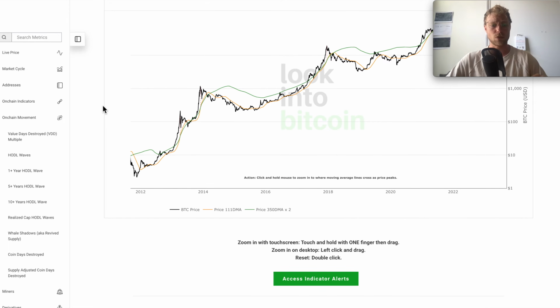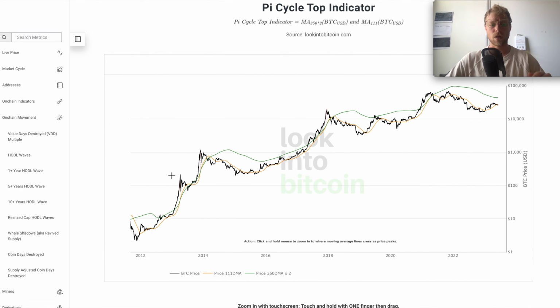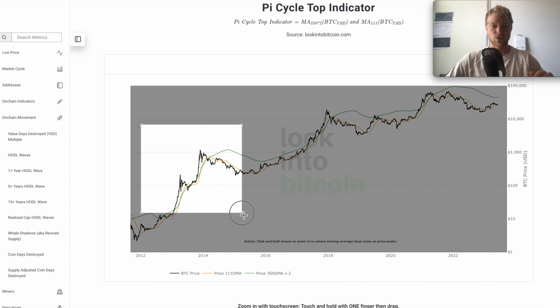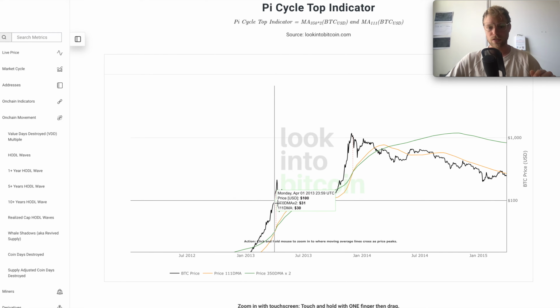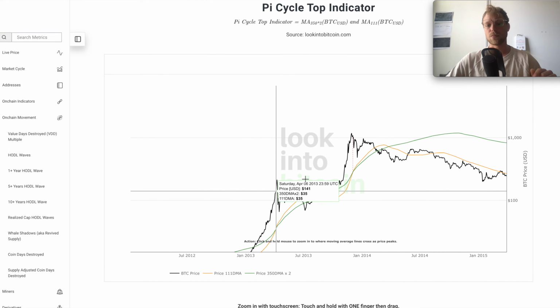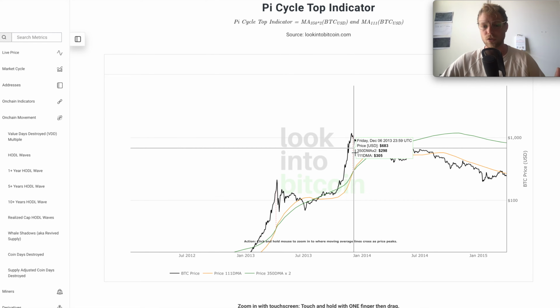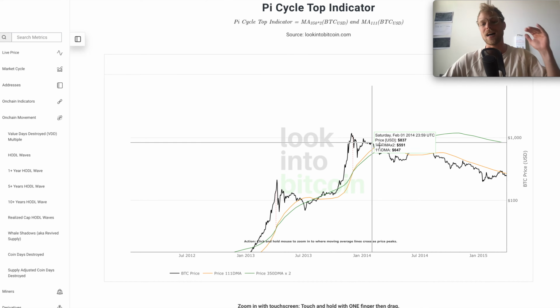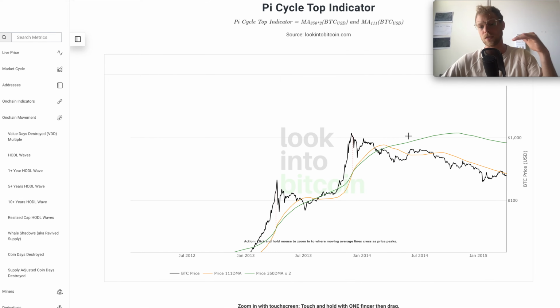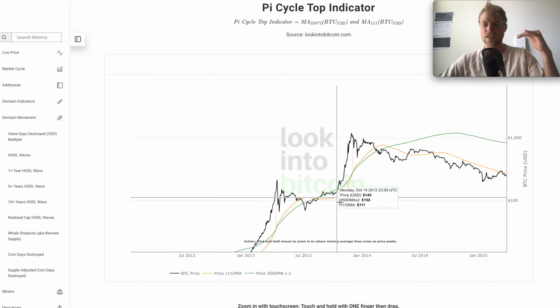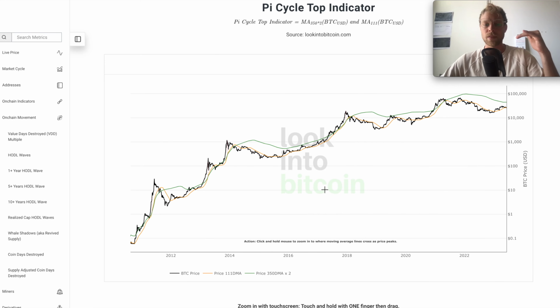So guys, let's jump straight into it. Let's first have a look at some tops. We got one right here at 2013 and 2014, and you can see that in 2013 afterwards we still had a couple of days where the price went higher, but it was actually kind of the top and the price corrected. Close to 2014, at the end of 2013, we also see that after Bitcoin topped, shortly after that we got a signal on the pi cycle because the yellow line crosses above the green line. And then comes the next one right here, which is super interesting.